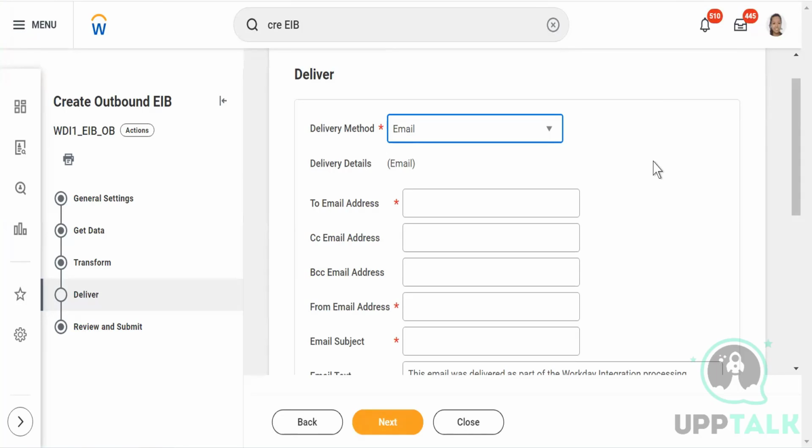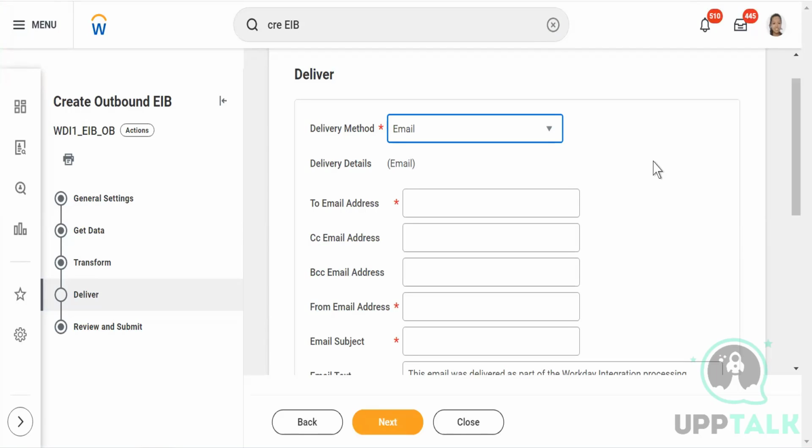Okay. And the from email address, see what happens is whenever you have an integration system, right? You generally don't use your personal or your corporate email ID here. There is an integration user which gets created, and they have their own email ID. So whenever you have such integrations where you actually need an ID, that user, the integration user or the dummy user which gets created, its email ID is used everywhere because that is configured to run all your integrations. Okay. Does that make sense to all of you?